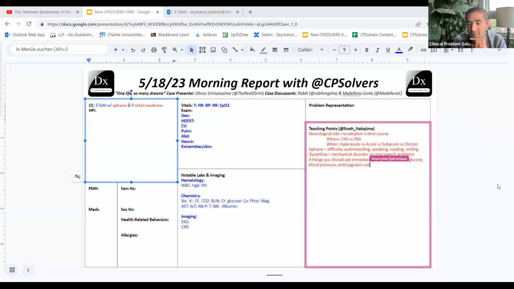neck is broken, they're very, very unlikely to also tell you that their radius is broken, because the pain in the neck is so powerful and so strong that the patient forgets that they have a toe fracture or a small fracture elsewhere. And this is also something that happens in devastating neurological diseases. If somebody has weakness and cannot speak, you're in trouble, because you may miss something systemic outside the brain for two reasons. The first is that the patient can't really talk that well, can't give you a good history. And two, the patient is probably so distracted and so overwhelmed by the burden of neurological disease that they may not be able to tell you that they've lost weight, that they've had fevers, that they have had abdominal pain.